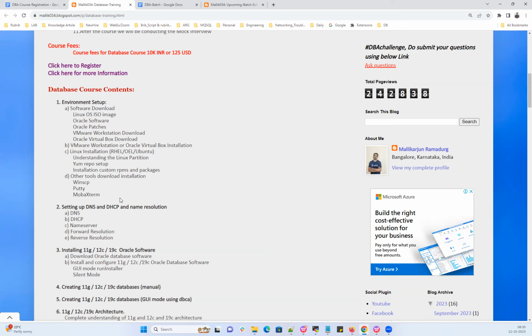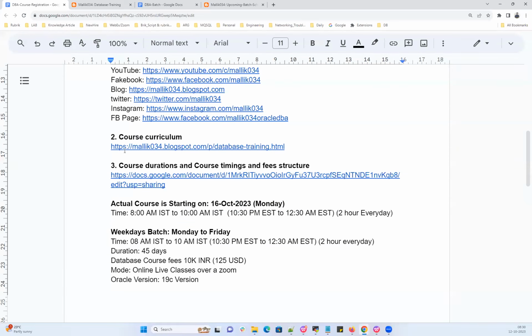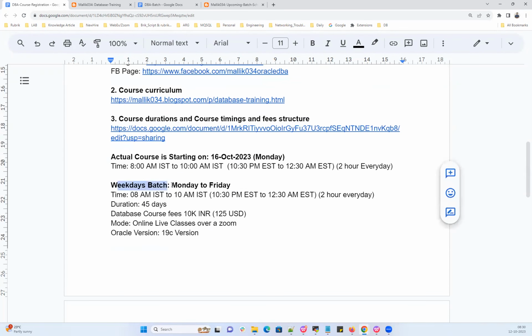Right now, this timing, let's go with that. This is actually the demo class that we are covering today, and the course is going to start on 16th October, coming Monday onwards. The timing is pretty much the same: 8 AM IST to 10 AM IST will remain the same. In the EST time zone, it will be 10:30 p.m. to 12:30 a.m., which is midnight for the Eastern time zone.